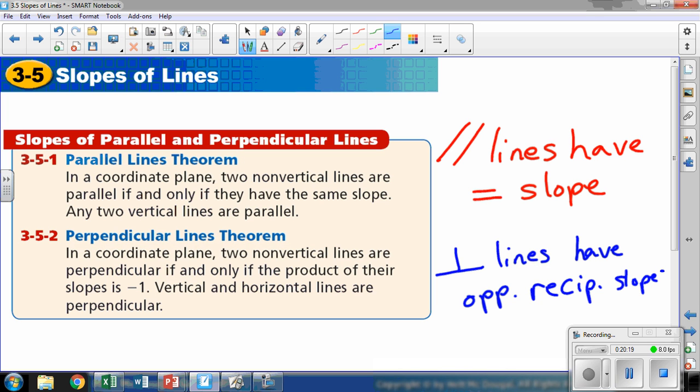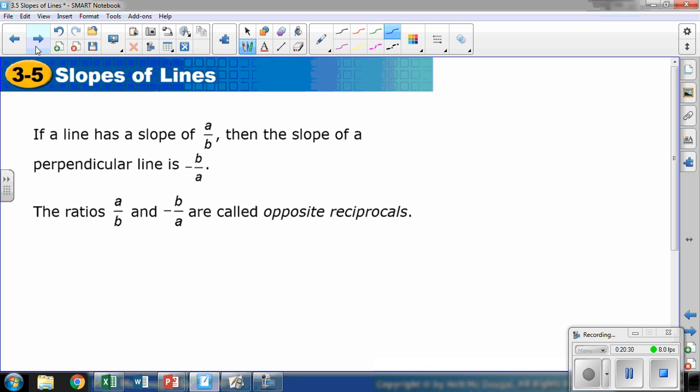These are a couple facts that you used in algebra. We want to emphasize them again because they play a more significant role for us. In particular, when you're working with perpendicular lines, if one of them has a slope of 3/5, flip it to get the reciprocal, change the sign, negative and positive pair. Lines with slopes like this will be perpendicular to each other.